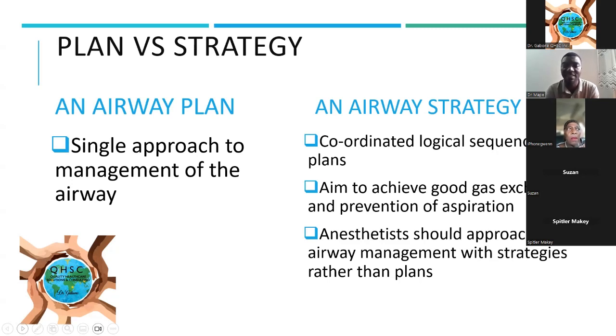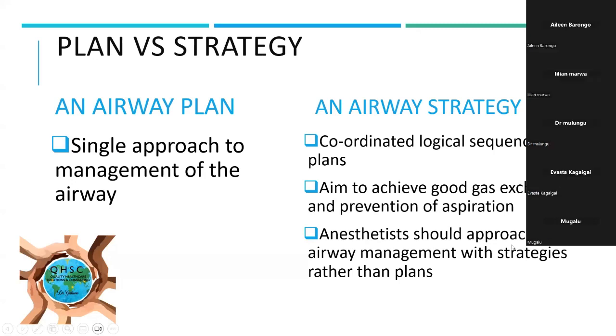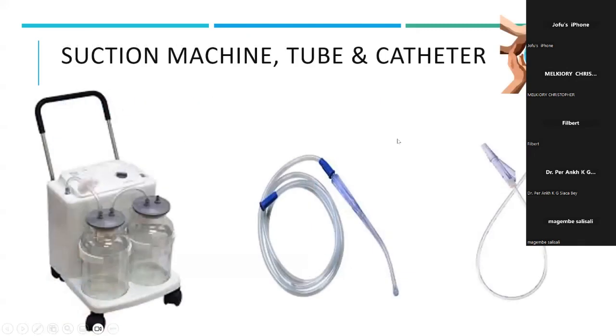Because if you have a strategy, you say that I will intubate this patient. But if I fail to intubate, I will use the supraglottic airway devices. What if I fail to utilize the supraglottic airway devices? I will have the mask and the airway and attempt face mask ventilation. If I fail, I will opt to do cricothyroidotomy. So that's the strategy and not just the one single plan. So we should have a sequence of plans whenever we plan something. So this is just a very good option to have rather than having a single plan.